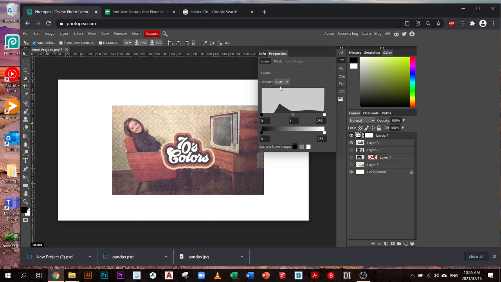It's giving us this image over here, which is a little graph, and this is what's known as a histogram. Okay, it's basically a graph of the color information that it sees in the document at whichever point the layer is placed. And you'll see that I've got sliders here, little blocks. One is a black one, one's a gray one, and one's a white one.